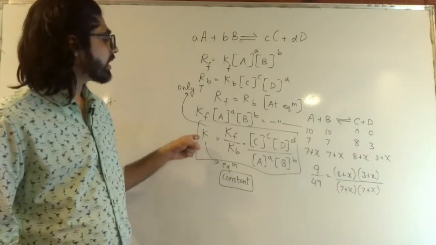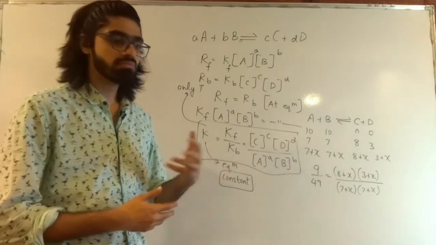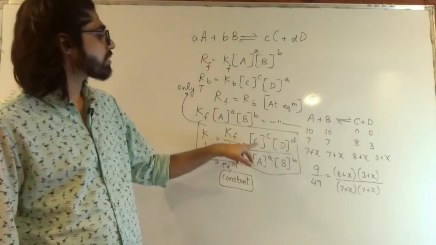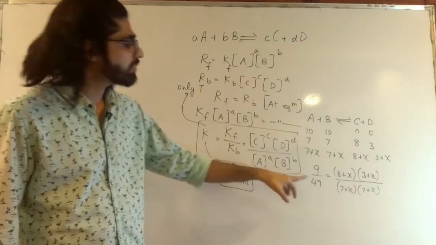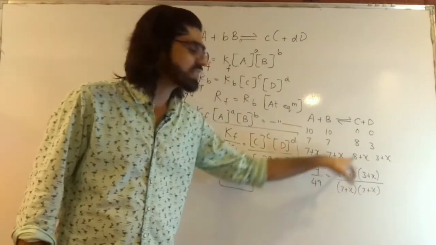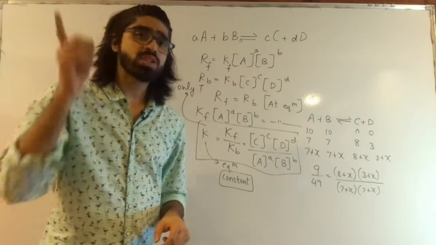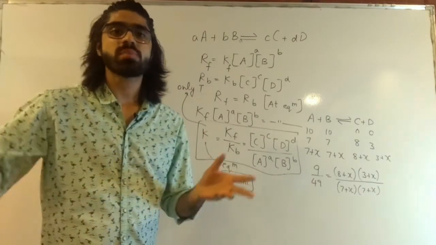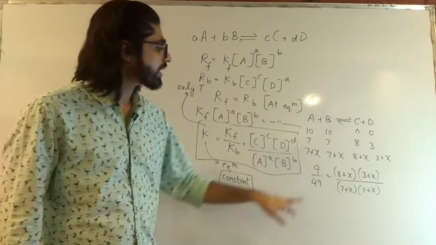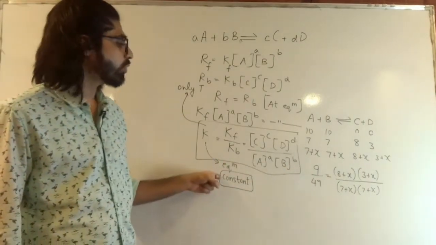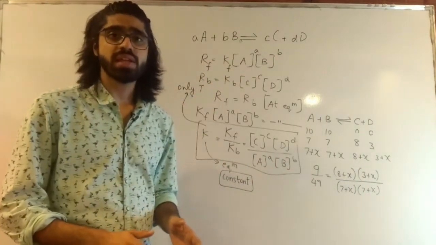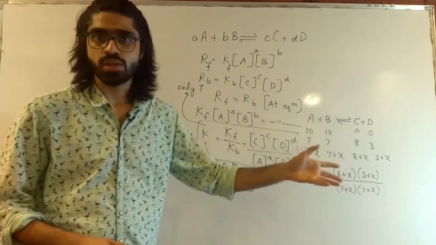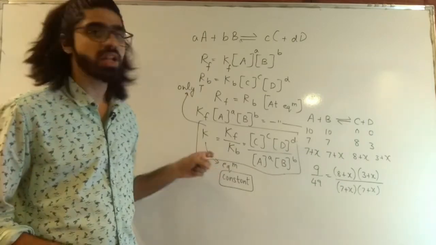So after you have learned how to write this equation, see how the terms are going to behave in that equation. When you were substituting C, D, A, B, I am taking care to see that whatever C, D, A, B I am substituting are actually the concentrations at equilibrium only. They are not any concentrations at some random point of time. Also the K value, that is the equilibrium constant, remains constant for the reaction no matter how much the concentrations of A, B, C, D keep changing. So K does not depend upon A, B, C, D.